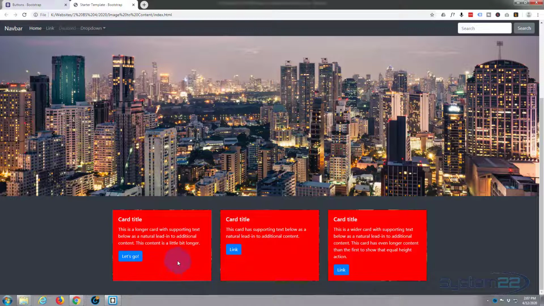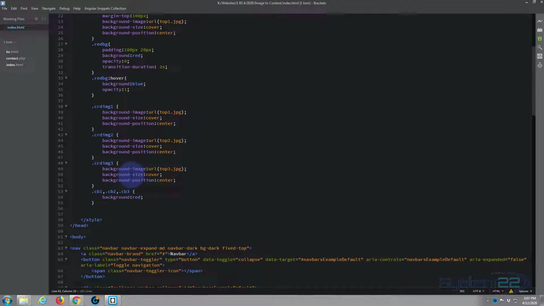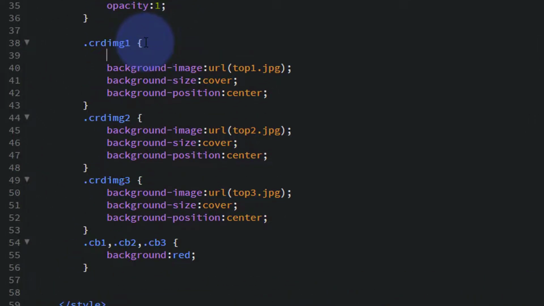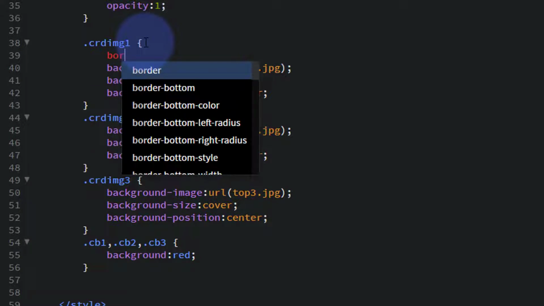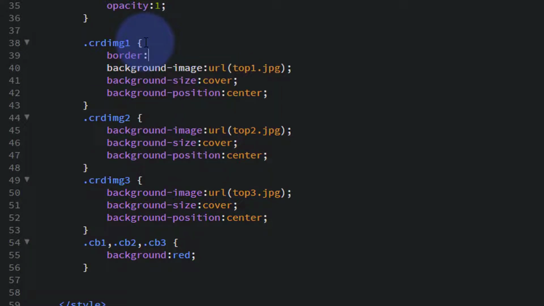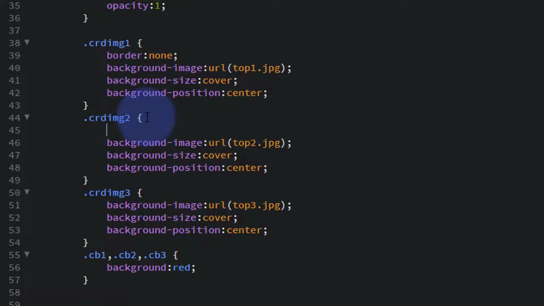Now what we want this to do, when we're not hovering over it, it doesn't need to be there. It wants to be totally invisible. And then when we're hovering over it, it wants to have a blue background and sort of fade in. So we'll do that, and we'll get rid of that border up there too. So let's go back, and I want to put border none. That should get rid of those artifacts that are sort of around there. I think that's just the space that the border was taking up. Of course, we need to do it to the next one and the next one.